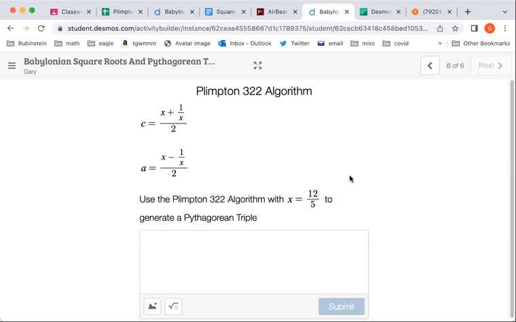So I'm going to send you into groups now for about 15 minutes because, like I said, today my goal was that you know how to do the square roots and that you know how to use this algorithm. After 15 minutes, we'll go over these. And then I have some stuff to say, some mysteries of Plimpton 322 to go over. But as far as the homework, knowing this formula will serve you very well.